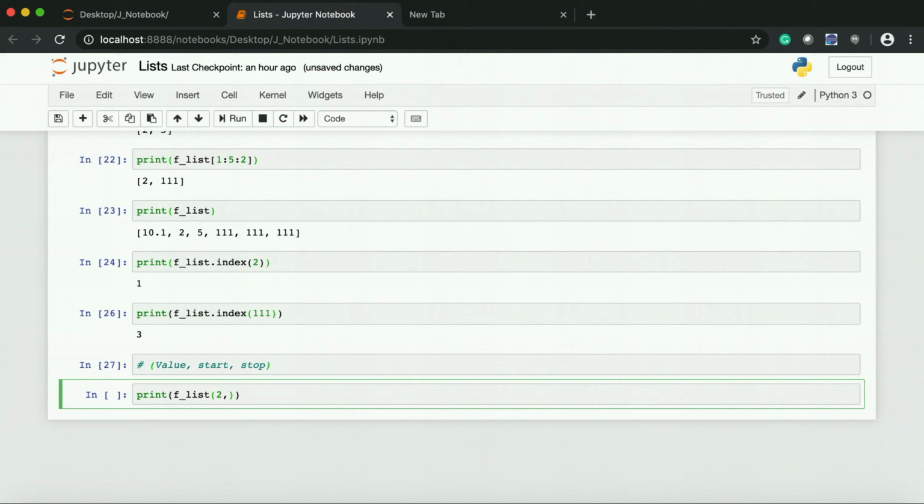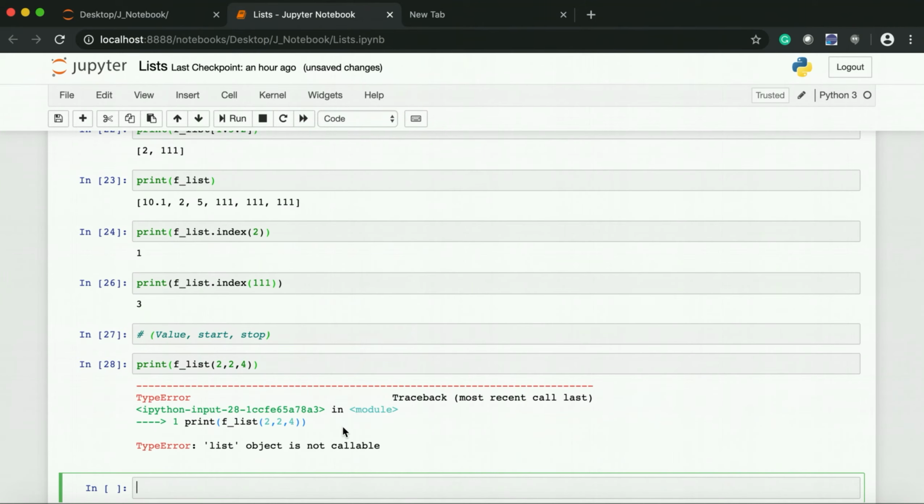Start index, what is that? I will try to give 2 because that would be 5, and the stop index I will give 4. Now see what we got. Oh sorry, my bad, I missed the index actually.